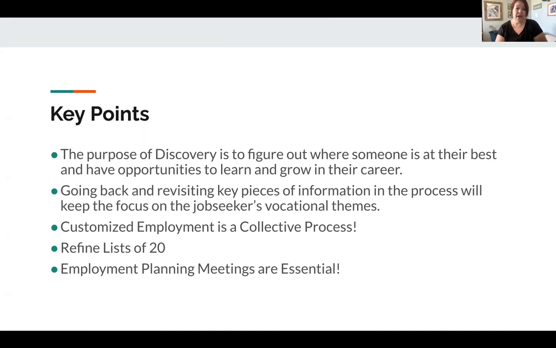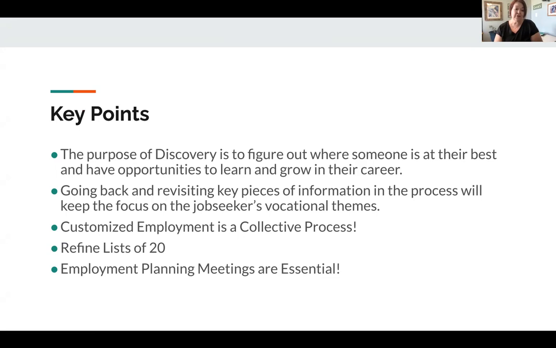And when you get stuck, you're always going back and revisiting key pieces of information in the process, which will keep the focus on the job seeker and the vocational themes. Even if you're newer, I think the tendency might be to do some of the traditional job development methods, so keep going back and revisiting who this person is and where they are at their best, and keep that focus on the vocational themes.